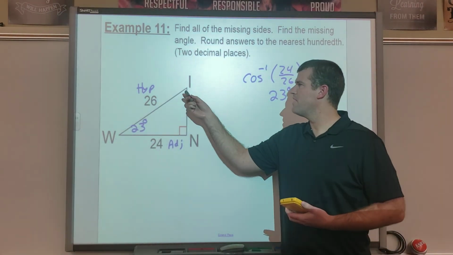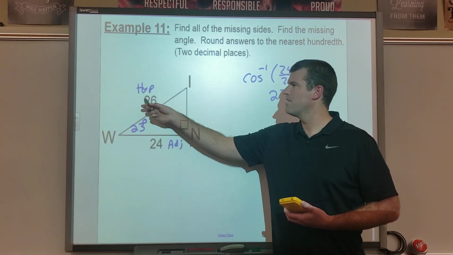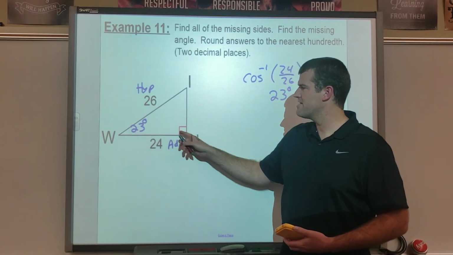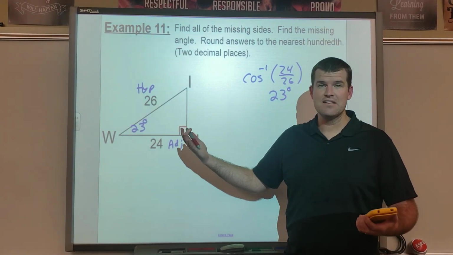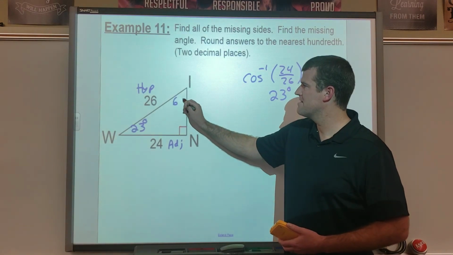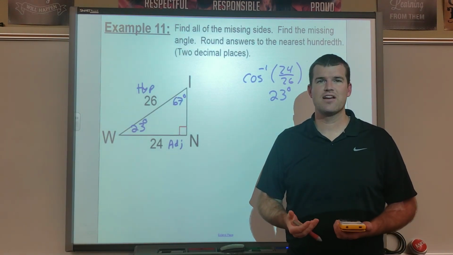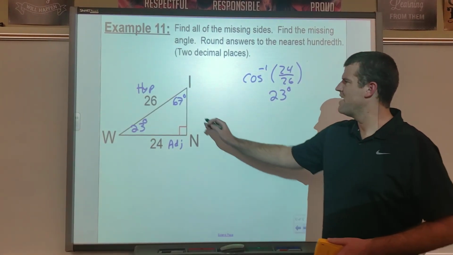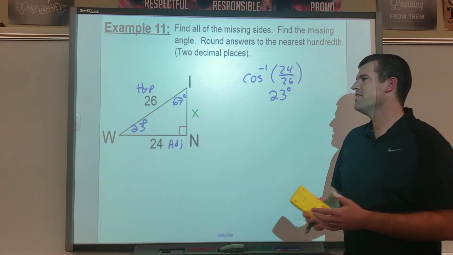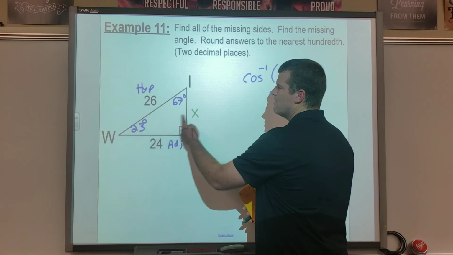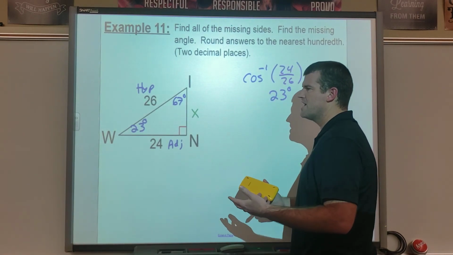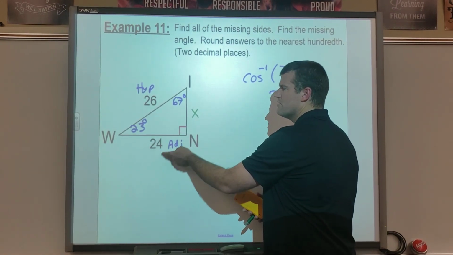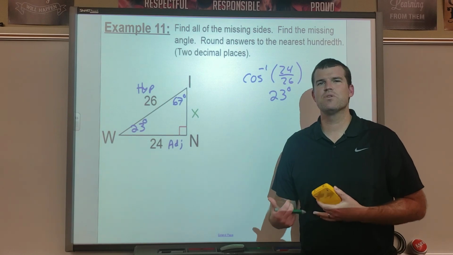Okay, I could very well go to this one and use opposite over hypotenuse and use inverse sine. Or if this angle is 23 and this angle is 90, can't I just add them all to 180? Right, and get that this angle has to be 67 degrees to make the full triangle 180? Yes, I can. All right, so then my last thing is finding this side here, which I might feel like, okay, I guess I need to use trig, and I can do opposite over hypotenuse and do sine of 23, or maybe I want to do opposite over adjacent and do tangent of 23, or what else could we use?